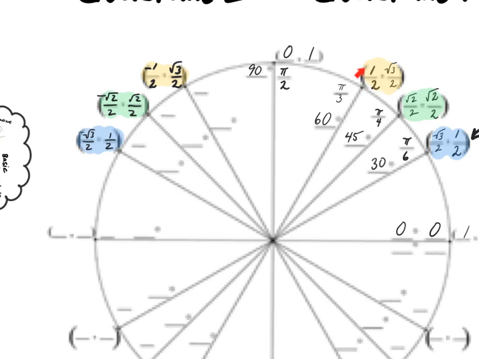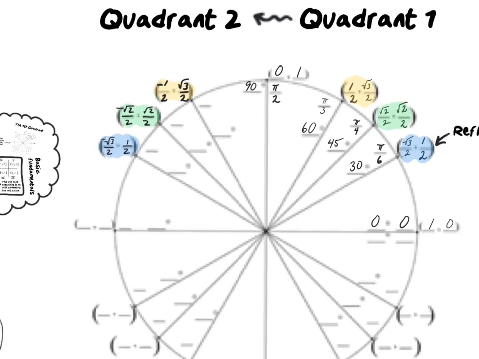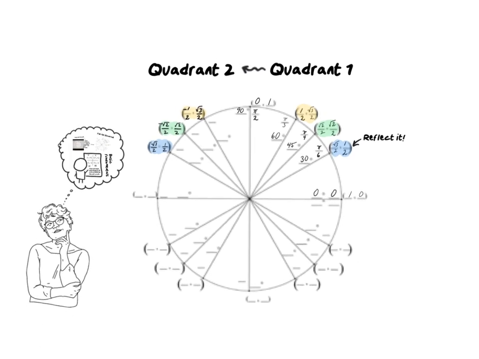So this point looks extremely close to this point over here. The only difference is that x has to be negative. At 45 degrees, this point looks extremely close to that point. The only difference being the negative on the x value. In the second quadrant, the x has to be negative and the y has to be positive. So the way that I reflected these points to go from quadrant 1 to quadrant 2 is going to be the same way that I go from quadrant 2, which is here, to quadrant 3, which is here.